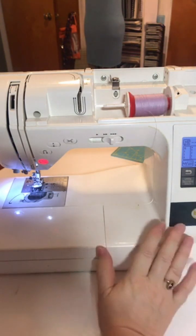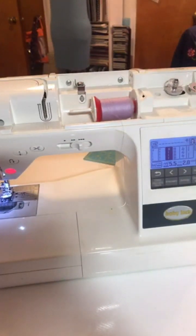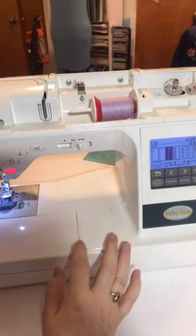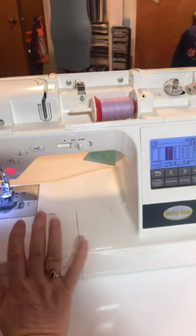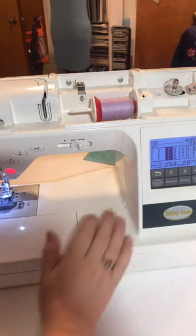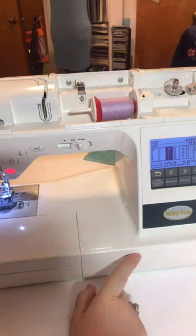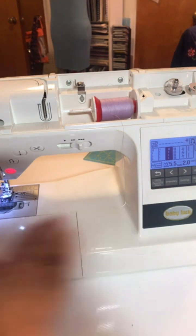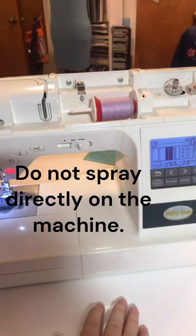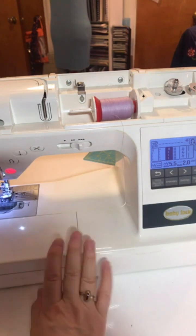You want to clean it. You don't want to use Windex. You don't want to use any harsh cleaners, no bleach, that kind of thing on here. No Goo Gone, any harsh chemicals. If your machine gets scratched over time, what you can do is take Pledge, just furniture polish, and put it on a soft cloth and buff the top and face of your machine so that it'll help make it a little smoother, especially if you're into machine quilting.